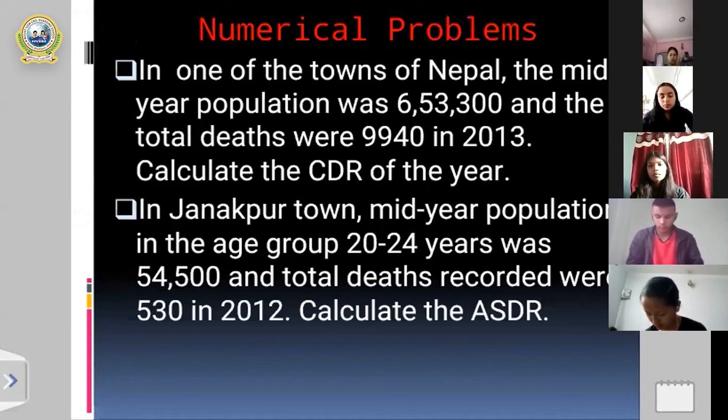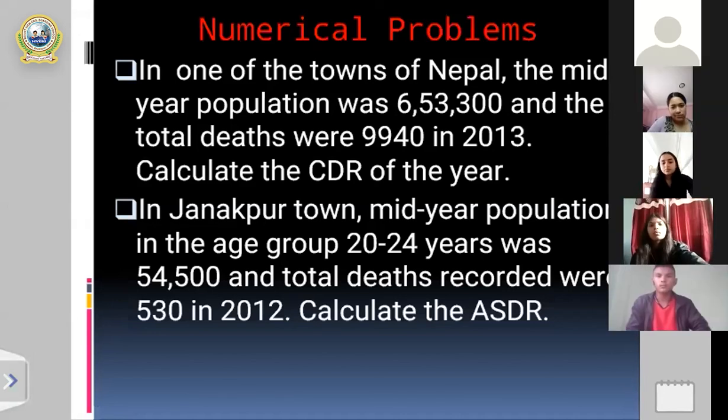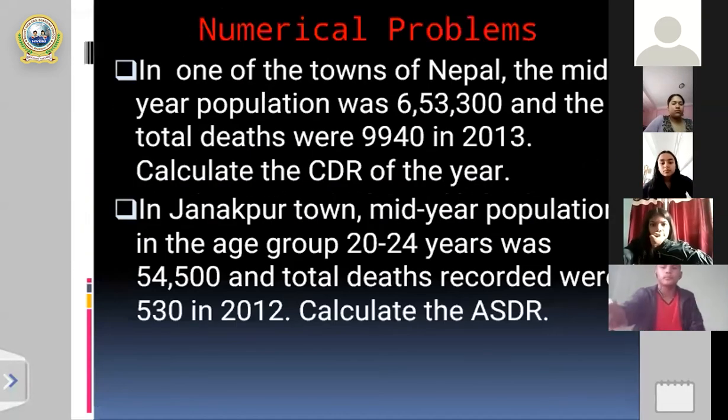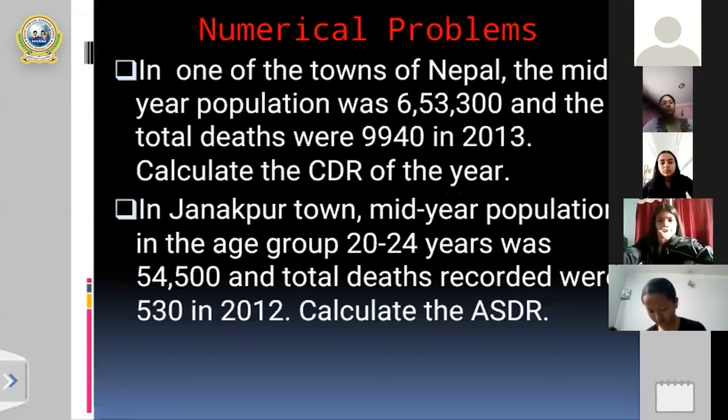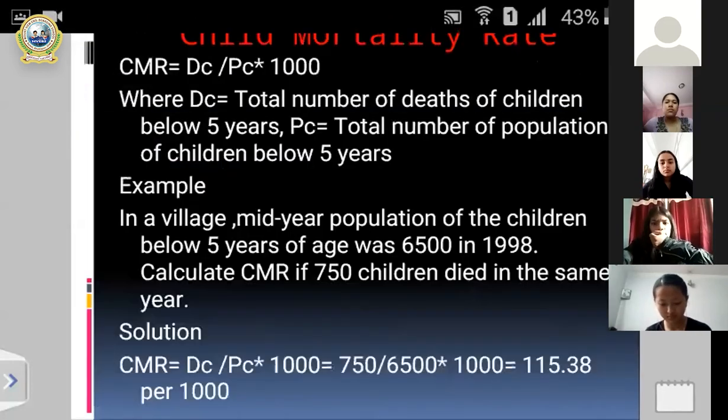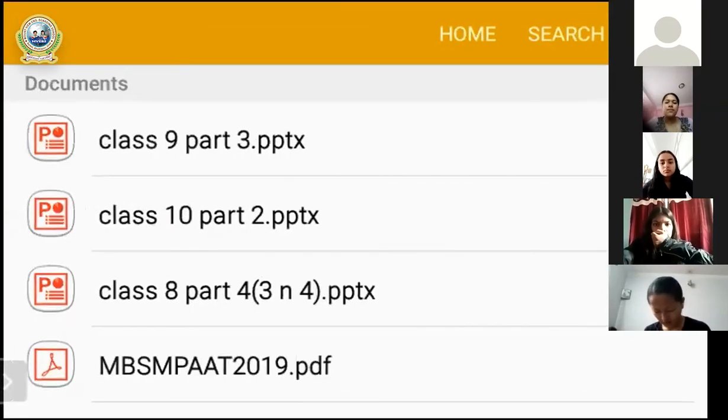So there are altogether 4 numerical problems. You can see them on the slide, and using those questions, please solve the numerical problems. As I told you, it is very simple and easy to calculate these numerical problems. Just remember the formula. So these 4 numerical problems are your assignment.